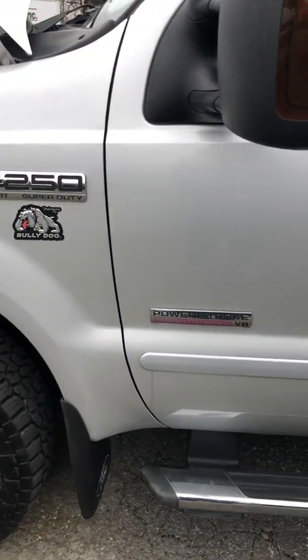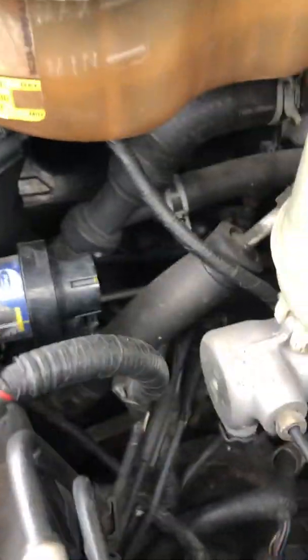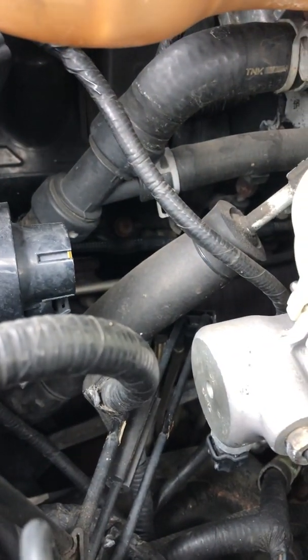So this is an 05 Powerstroke, F250. If you come to the driver's side, you see where your radiator bottle is, AKA Degas bottle. If you look directly underneath of it, I'm gonna zoom in, right there, you see that location right there. That bolt right there, well, excuse me, it used to be a bolt, is now a stud, which means you can see right there, see the look of it, it's got an Allen key top, that is the actual stud, and then you have a nut that goes around it. So it's no longer a bolt, now it's a stud.